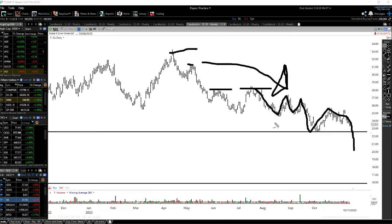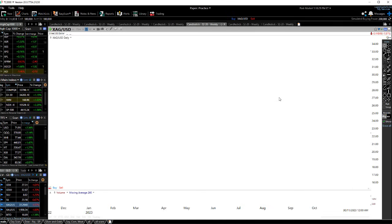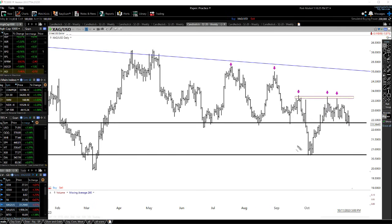So we can see this level through here, right? So the very first thing we want to be focusing on is what is the trend telling us, and until things start to change, like we talked about on the mining sector, then we need to continue to go with that. So let's go look at gold, silver as well, right? Same thing for silver. Some people are saying, John, is this a bull flag through here? And you know what? You could be right.